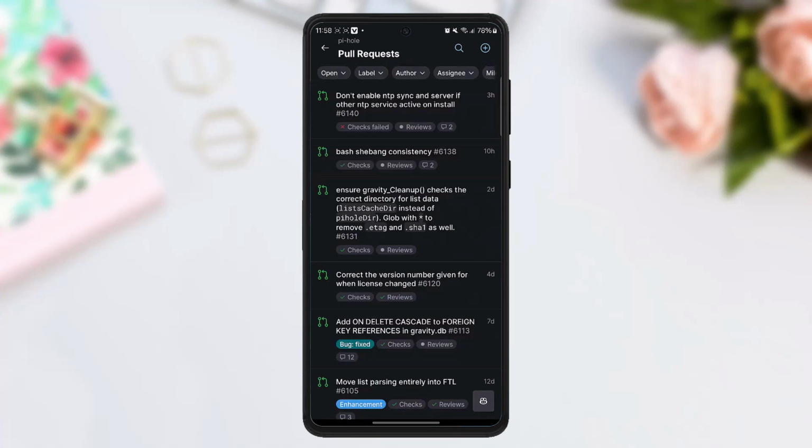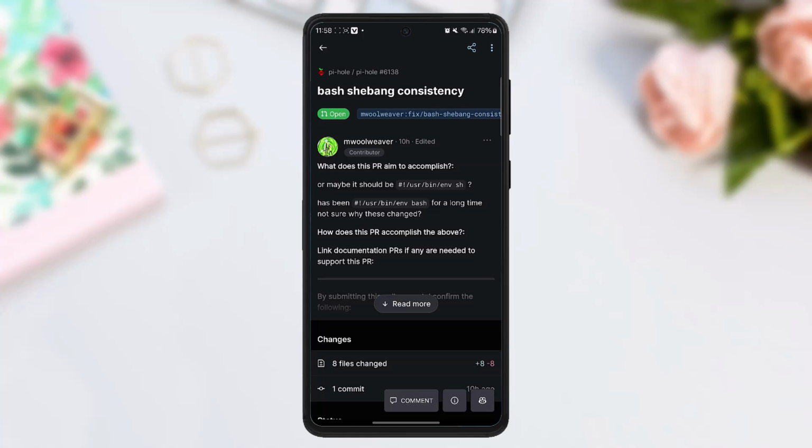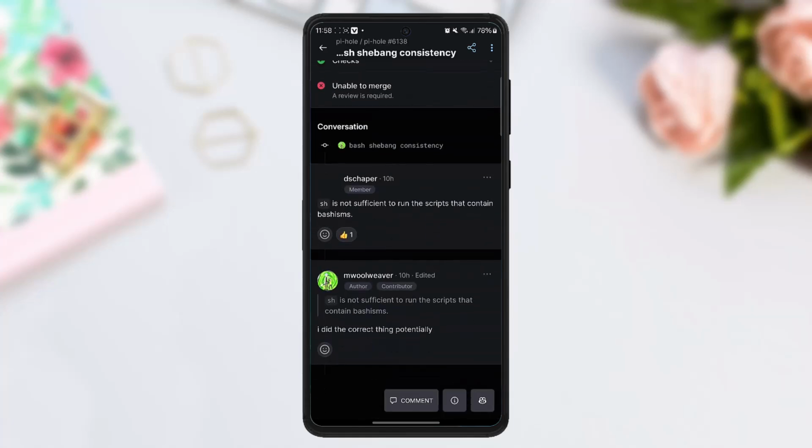So once you are in this kind of interface as well, you need to now click on the pull request you would like to close. Simply select one and you will be redirected to this kind of interface. So simply scroll down below and right beside the comment section, you can find an option called close pull request. So simply click on close pull request and you can also optionally delete the branch.